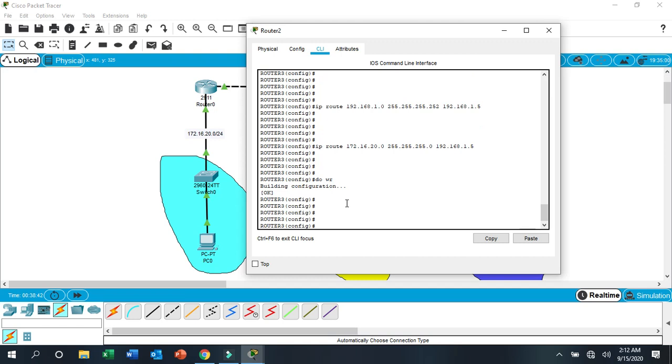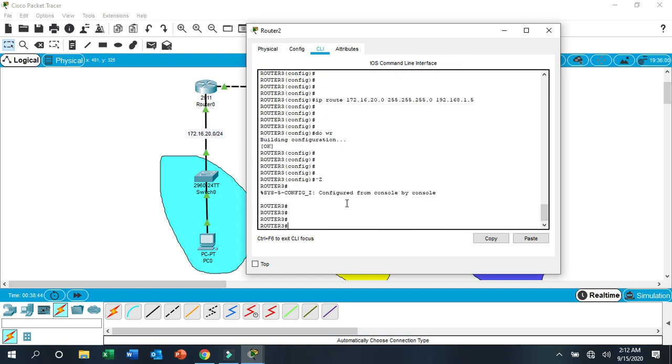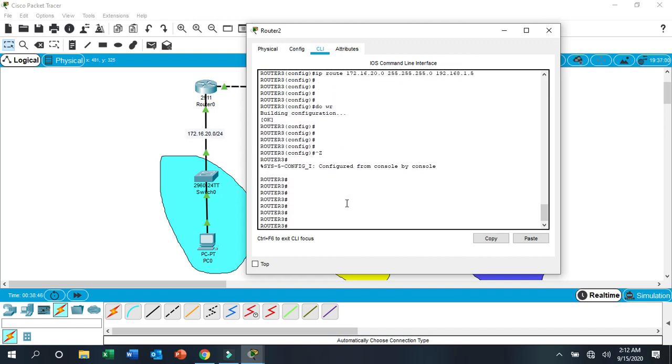So let's now see our routing table. Let's check our routing table. The command is show, though it depends on the mode you have. Maybe you are in global mode or you are in privilege mode. I'm in privilege mode now, so I will just use show ip route. But assuming you are in global mode, you type do show ip route. So let me show my routing table now.